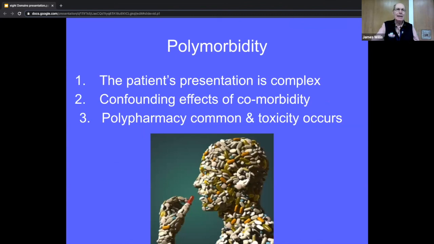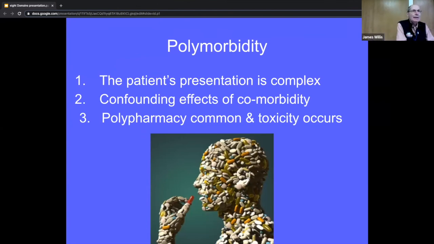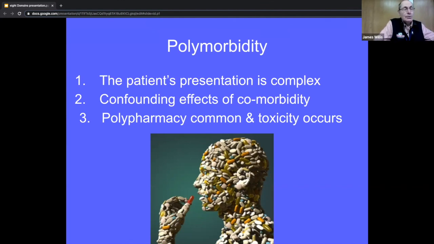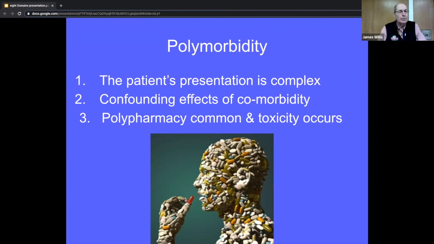Polymorbidity makes patient presentations really complex. All these different diseases can have confounding effects. For example, I had an elderly patient with asthma and COPD, so I gave steroids — then their sugar went up to 500 because they also had diabetes. It's hard to know what's exactly going on when one illness affects another, making it difficult to both diagnose and manage them. Because they have all these illnesses, they also have polypharmacy, and they're more likely to become toxic from drugs given to treat one condition.